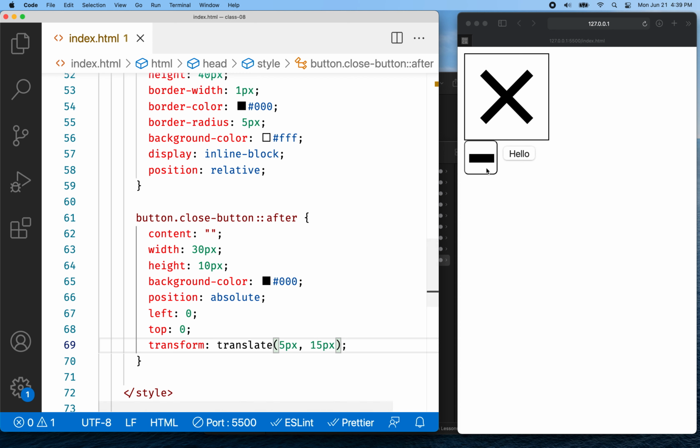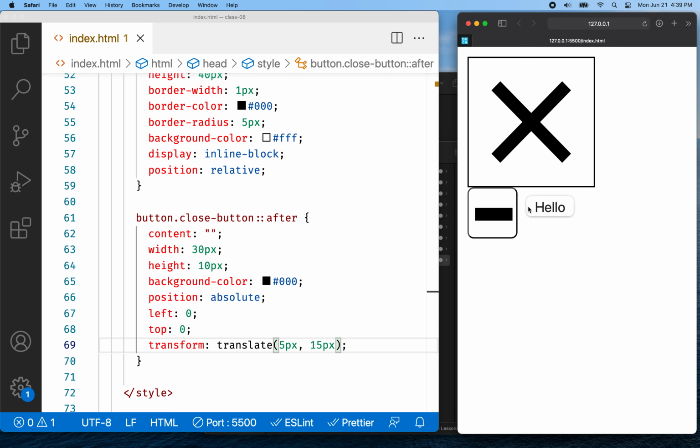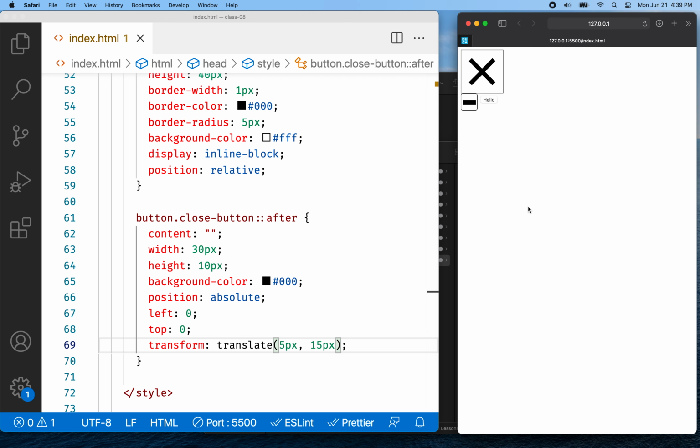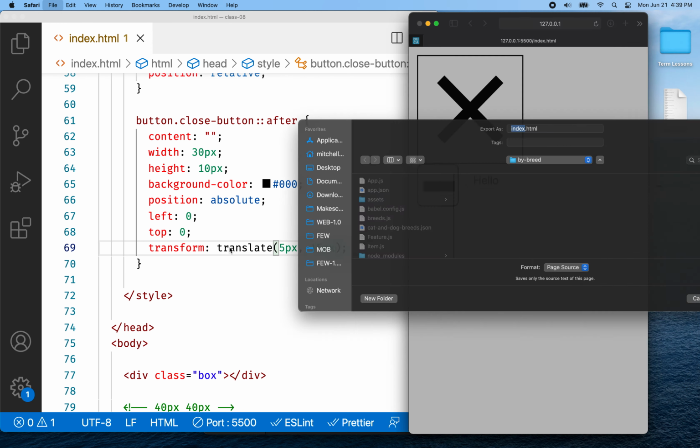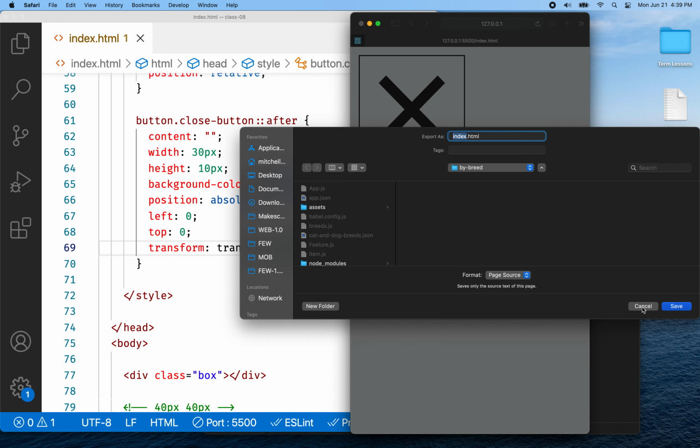So that should put me pretty close to the center. I still feel it looks like it's off by a pixel. Maybe that's an optical illusion. I don't know. Looks like it's off by like 1 pixel. I am kind of zoomed in here on the web page though, right? So maybe if we're not zoomed in, it looks like it's in the center. I don't know, right? Anyway, I'm not going to worry about it too much. We're pretty close, right? Okay, so that doesn't look too bad, right? Oops, let me cancel that there.